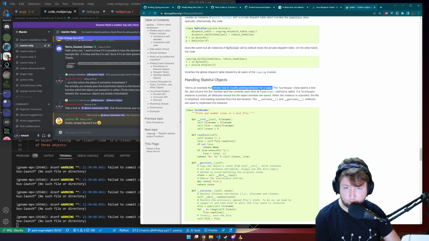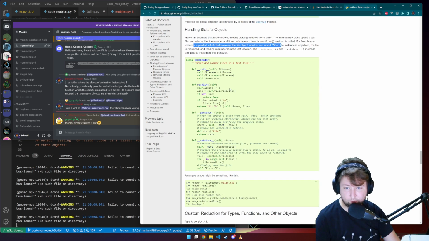This example shows how to modify pickling behavior for a class. The text reader class opens a text file and returns the line number. If a text line reader instance is pickled, all attributes except the file object member are saved. When it's unpickled, the file is reopened and the reading resumes from the last location. Something like that, but easier.